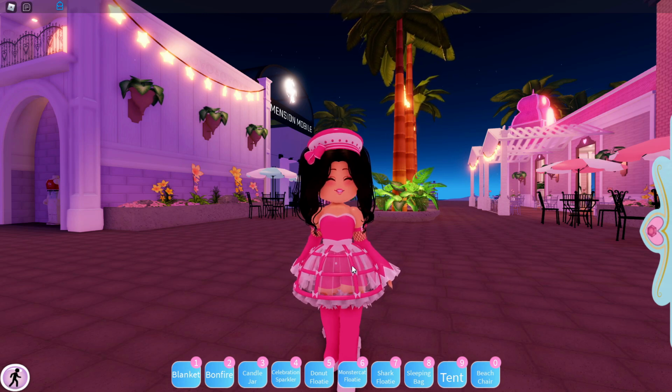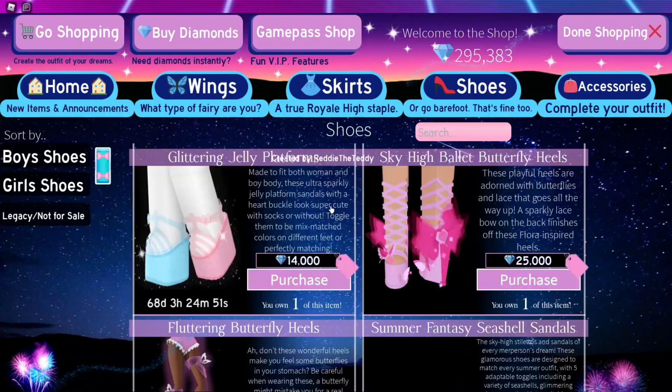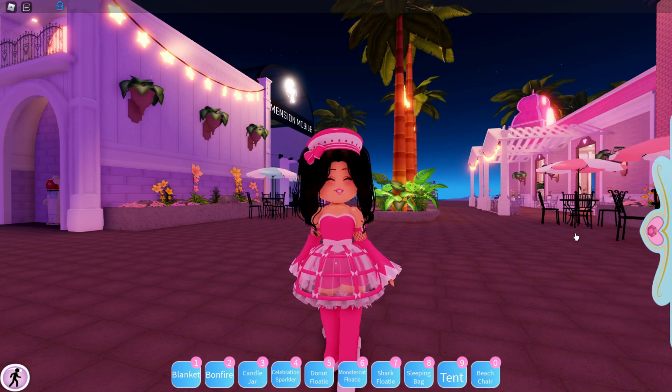And the skirt that I currently am liking is this enchanting heirloom skirt, and I believe it is only 18k. I don't think that's, yeah, it's 23k. 5k more than what I said. But this item you can always reuse. You don't have to buy 10 skirts and spend hundreds of thousands of diamonds on skirts, because you're just going to use this one skirt that you like.